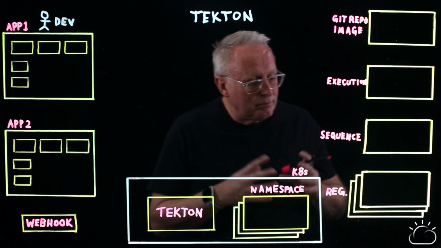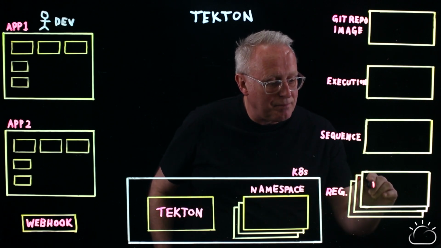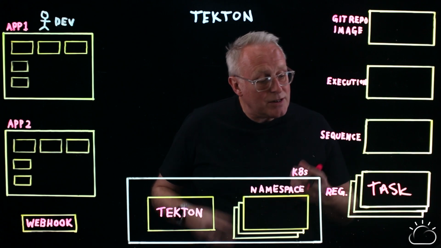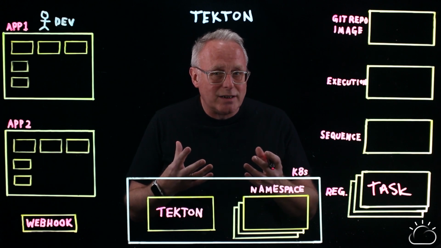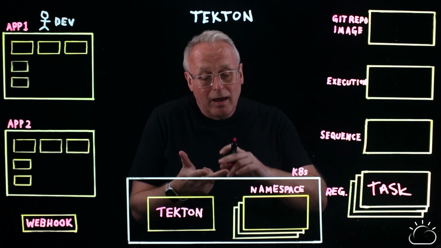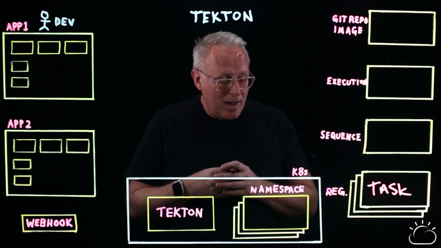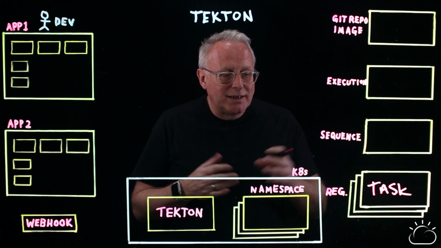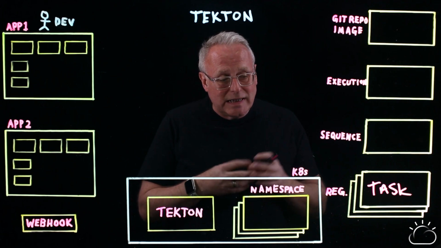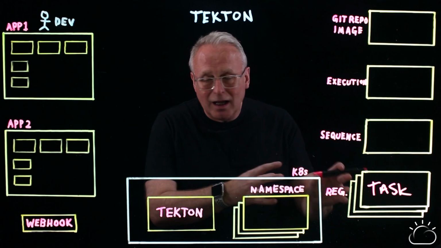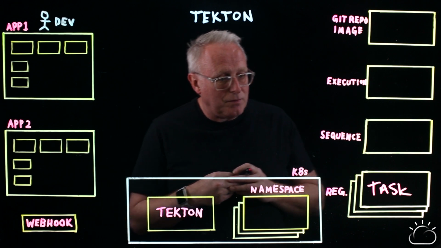So, the base level component of a Tekton continuous integration or delivery pipeline is something called a task. And a task is an automation task that you need to create that will help you build, test, deploy, manage, check the health of a particular piece of software. Once you create a number of tasks, you can isolate them and reuse them very easily. And one of the real benefits of Tekton is that it allows you to separate your tasks that are then consumed by your developers. I'll explain that in a little bit more detail as we move forward.